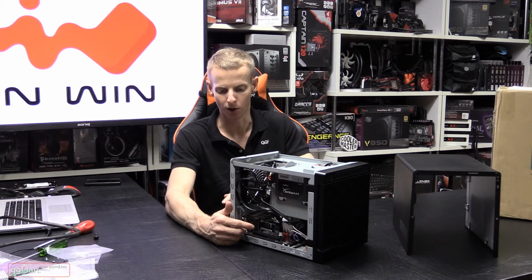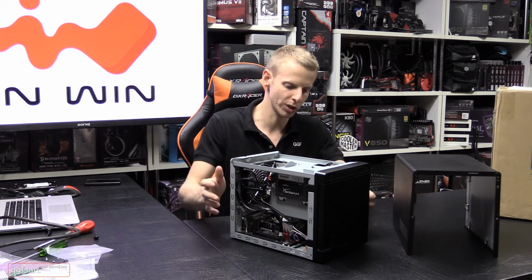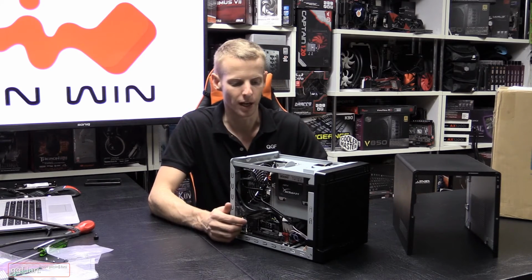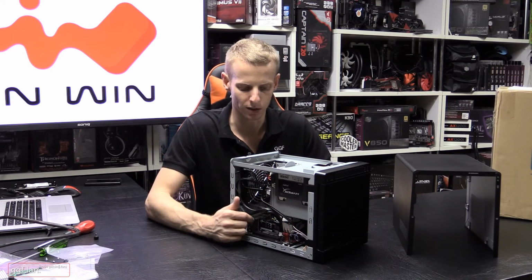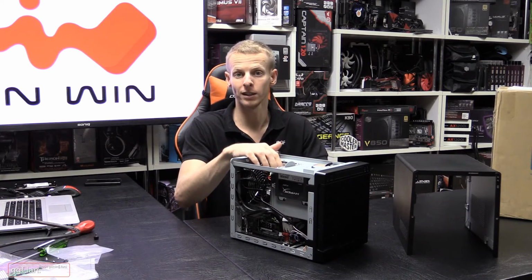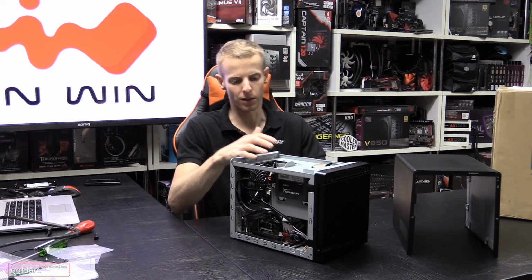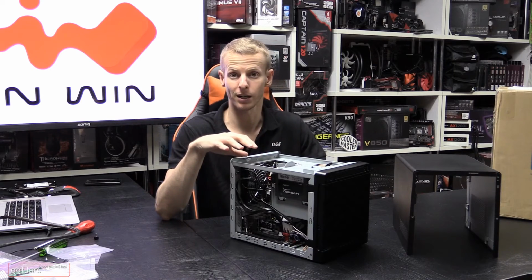I was able to get that on all while the motherboard was out, and then I could just slide it back in. All I had to do was plug in your power supply ATX 24 pin, your 8 pin, and then your USB 3 header on the motherboard, and then I just plugged in the SATA hard drive connections and the 2 power. So bear in mind that you only need 2 power Molex to run the 4 drives through the backplane, and then the power supply also comes with two extra SATA power as well.